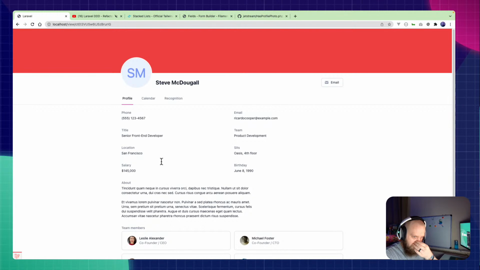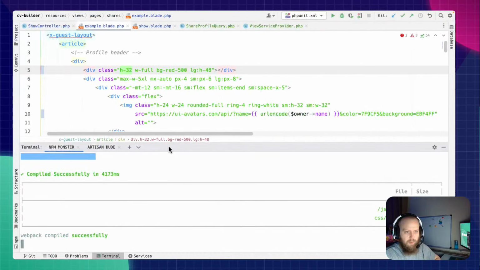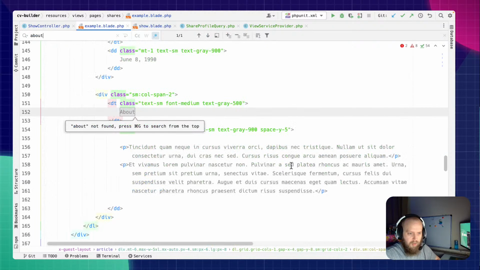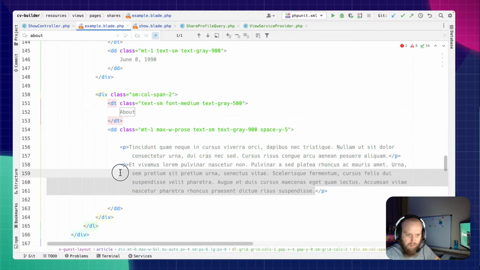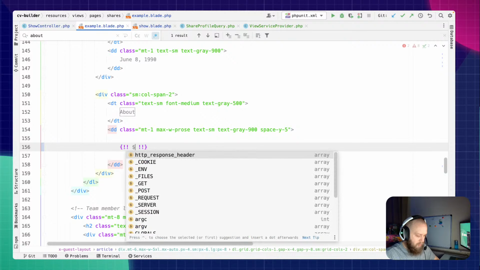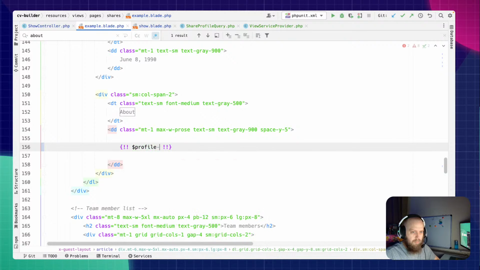We could probably want to style this up a little bit, so where it says about, because this is markdown, profile bio.